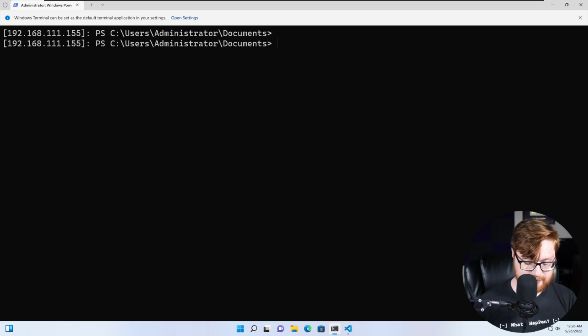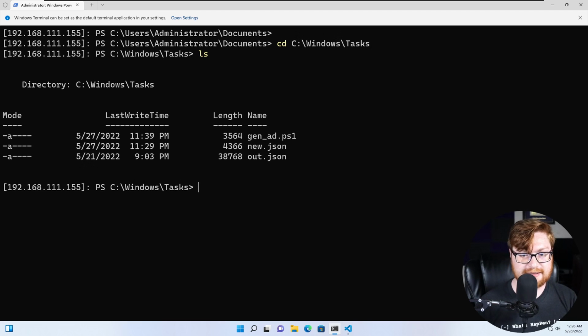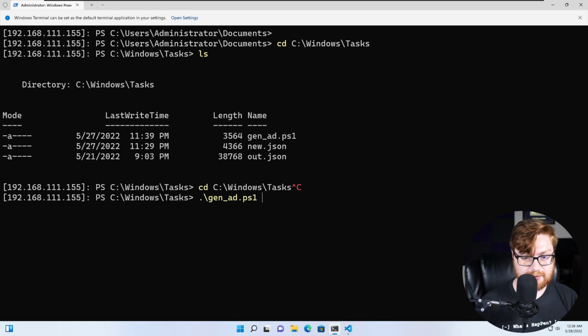But if we were to run our generate Windows and Active Directory environment script from the domain controller, again, we know that's happening solely on the DC. I'm going to undo this environment that we have.